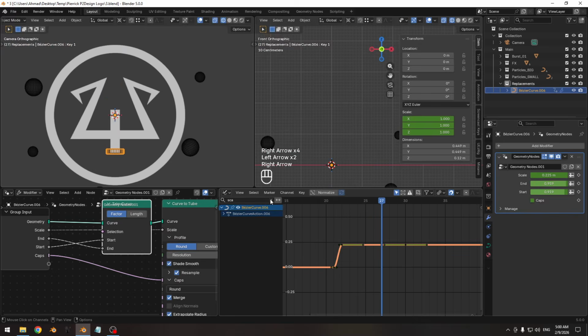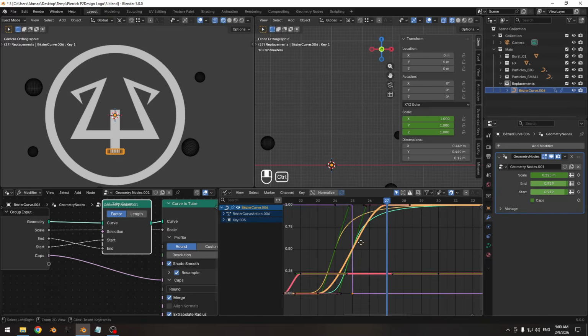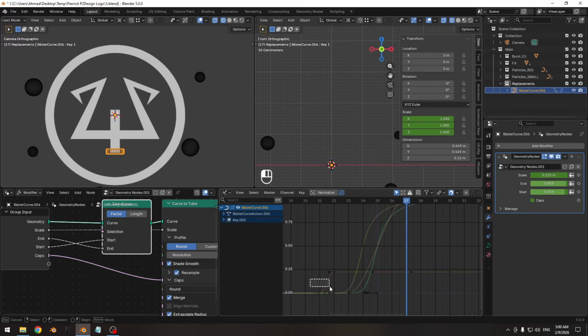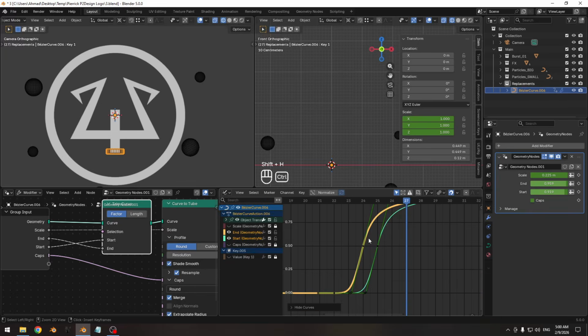Okay, for the other animations, this is the scale, right? I'm gonna look at this and this and this. I'm gonna work on these two only.